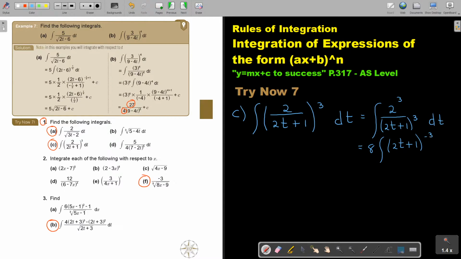Now it's just negative. Okay, now it's ready to integrate. So I did not integrate yet. So now I'm going to say, okay, this is equal to 8 multiplied, don't forget, in front of the variable, the reciprocal, or 1 divided by that, and then multiply, and now it's that 2t plus 1, negative 3 plus 1, it's negative 2, I divide by negative 2 plus c.